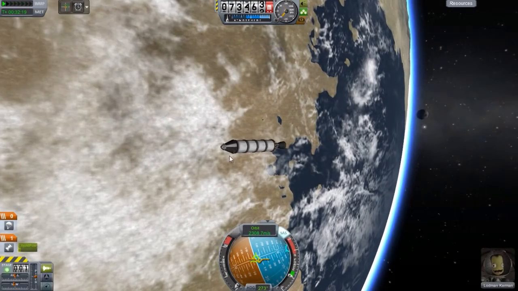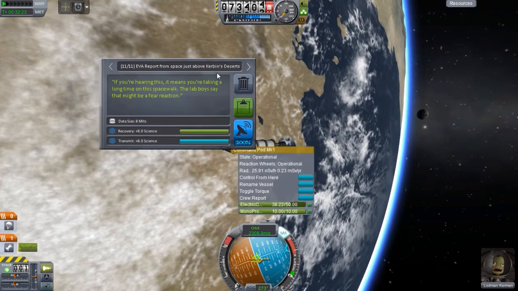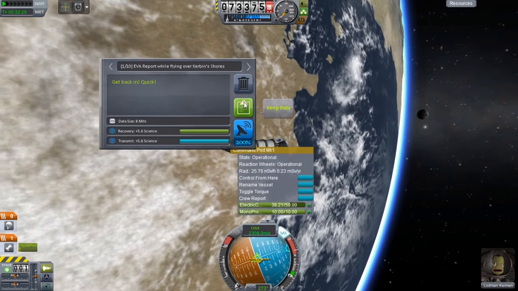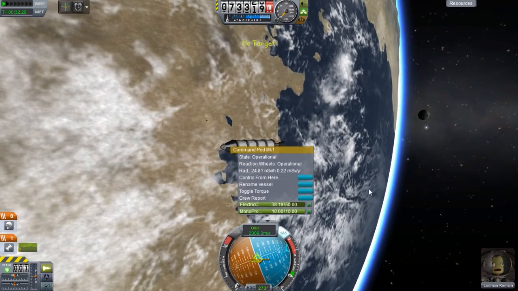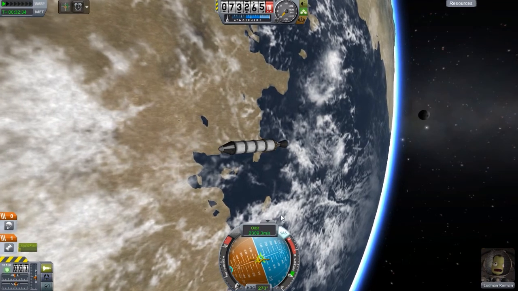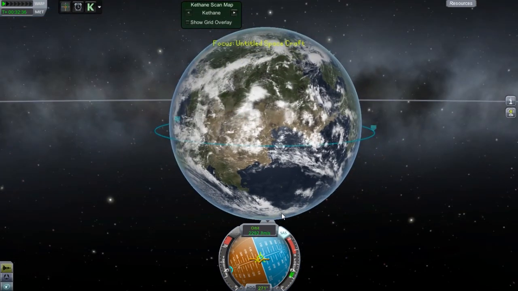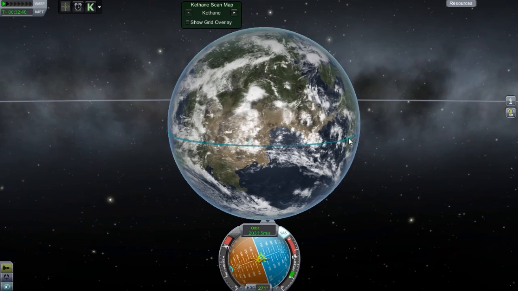So we're back, and we managed to get 11 lots of experiments done, so that's quite a lot of science that we've managed to pick up there, which is not bad for a first mission. So what we're going to do now, we're pointing our retrograde marker. So let's just switch back to the map view, and we're going to burn full on the retrograde, and you can see this is shrinking back down again now.